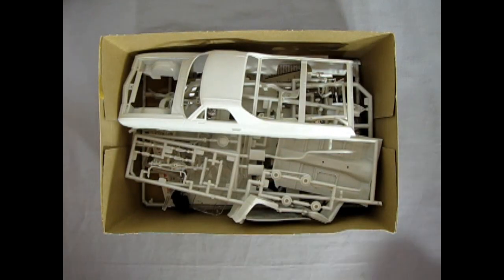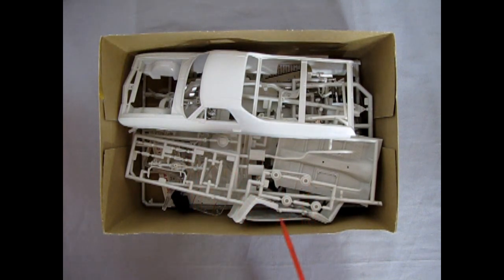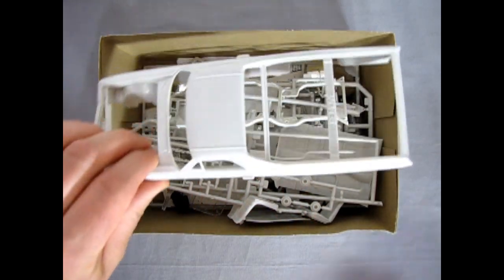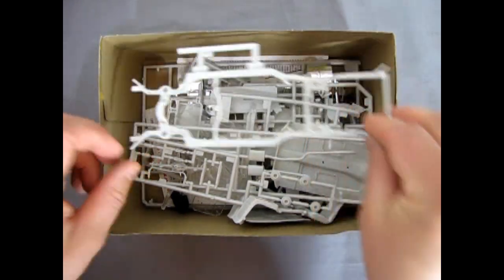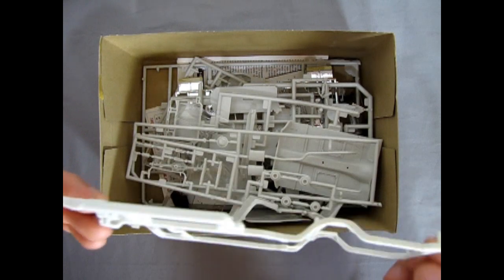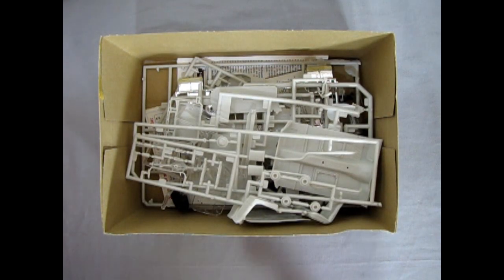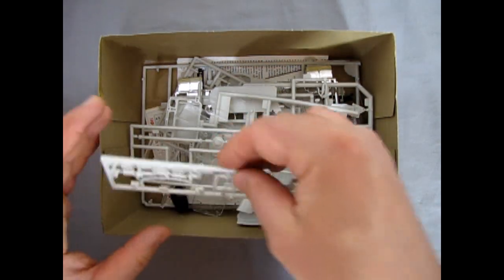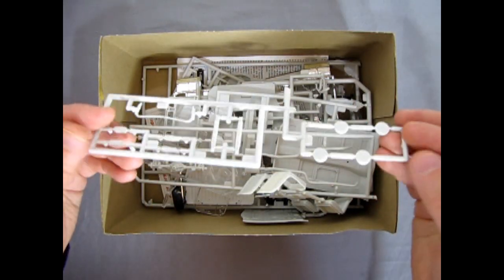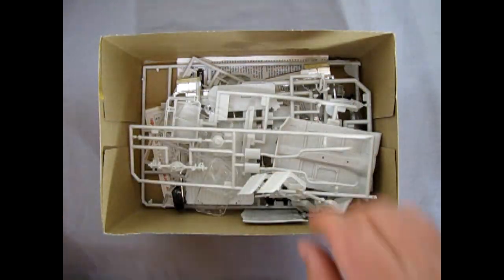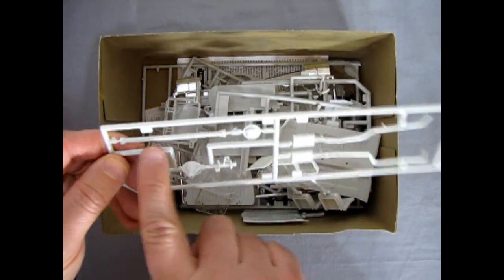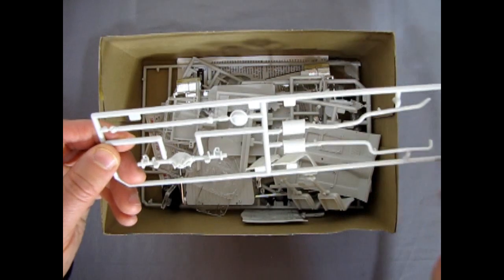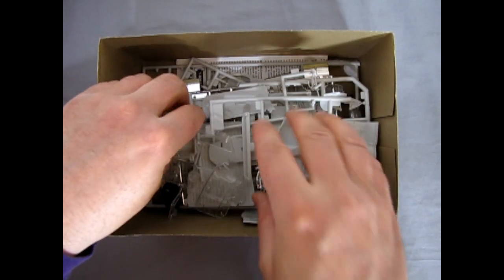Wow. So here's all our great components right up front. And as you can see, we got the nice body here. Let's just pull that out for a minute. We'll take a quick look at this now and then get a little more detailed after. There's our full perimeter frame, which is nice to see a frame separate. Then, of course, we have these components here. Suspension bits and pieces. We've got our exhaust pipes. The drive shaft and our differential happening in there.